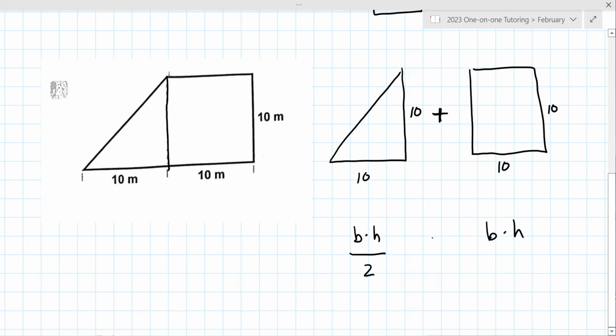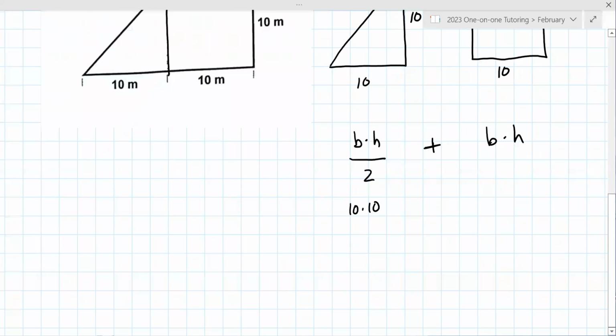Oh, okay. So we're essentially adding these together. So base times height is 20 meters squared? Say that one more time. 20 meters squared. You're multiplying the top numbers, base times the height. Then you're dividing by 2. Divided by 2 is 50. That's right, meters squared. The other one is 20 meters squared.